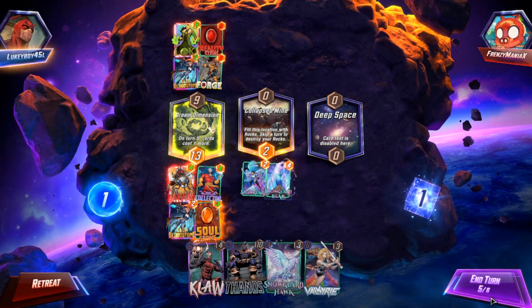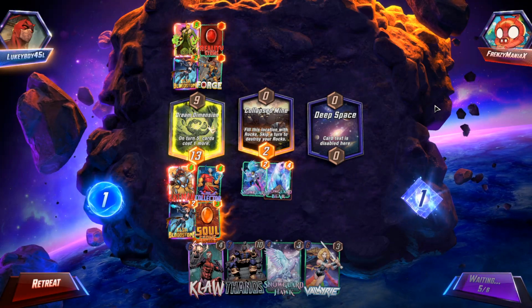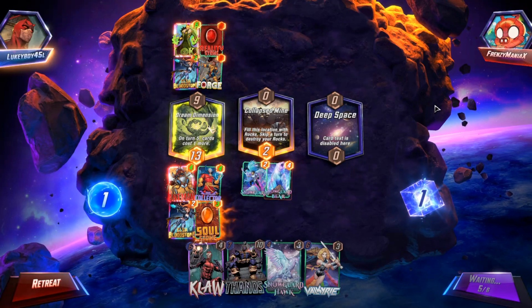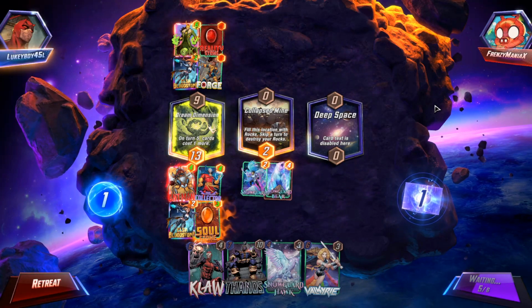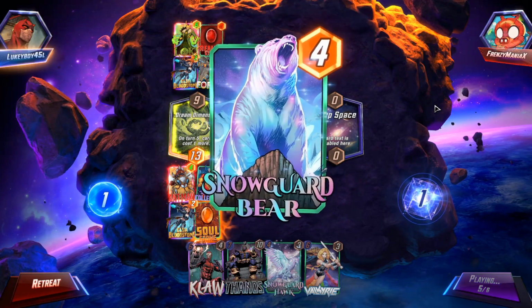I'm actually going to go Snow Guard Bear, because I feel pretty good. Because it should fill up the location with rocks. And if I'm lucky, I should have enough power to just beat him straight up at the middle, because he would have to skip in order to get rid of the rocks.